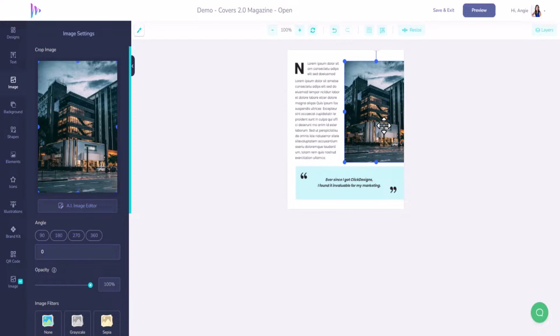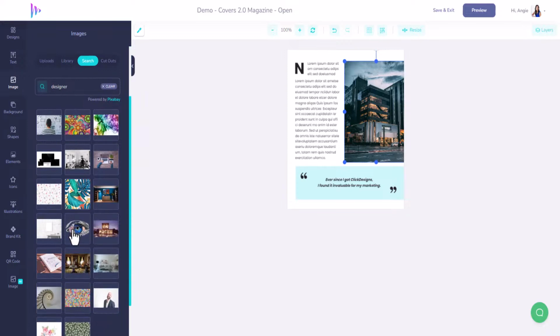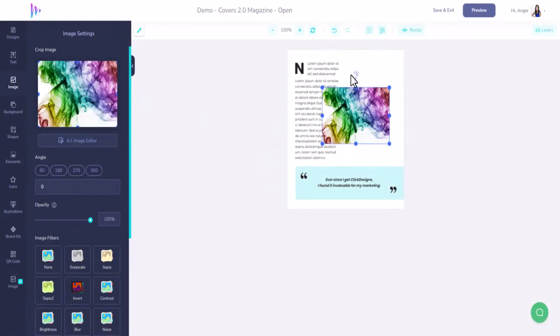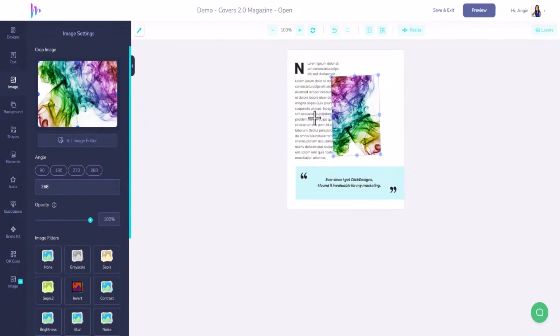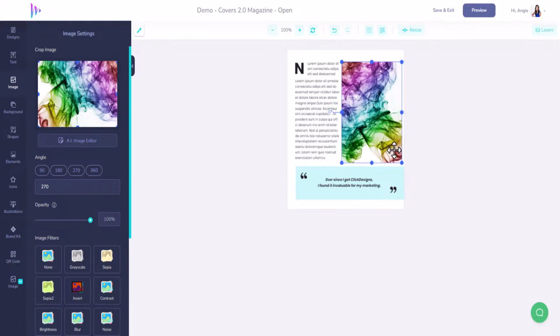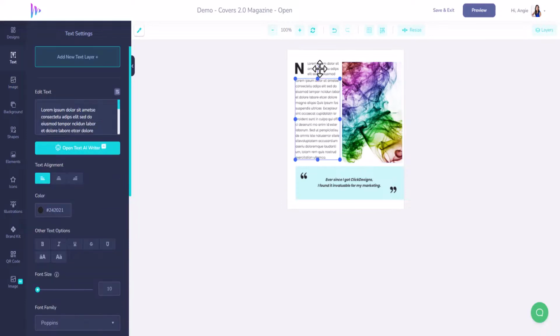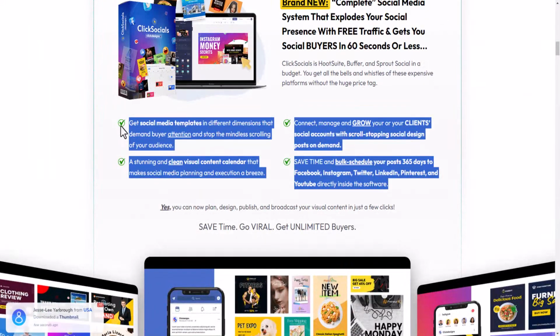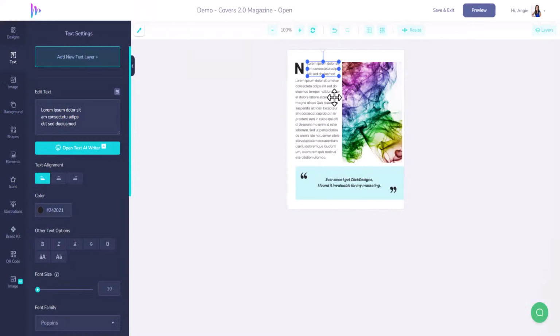What I want to do is take this and change it out. So I'm going to click on image and I'm going to scroll down here to maybe something more colorful like that. I'm going to take that out and I'm going to turn it actually so that it kind of has all the colors, right? And then add that right there. Now that looks pretty cool, right? And then you can change this out. So I'm not sure what I'm going to change it out to. Let me go look over here and just kind of take some of this and add it in.